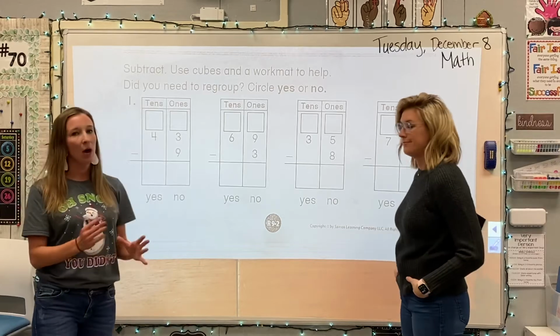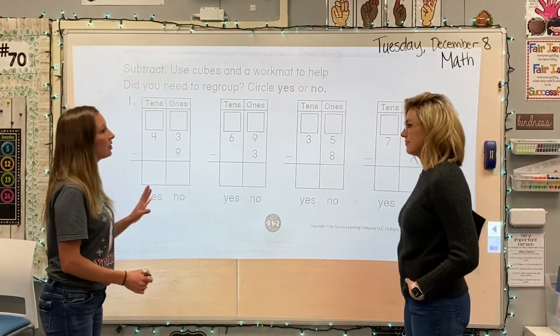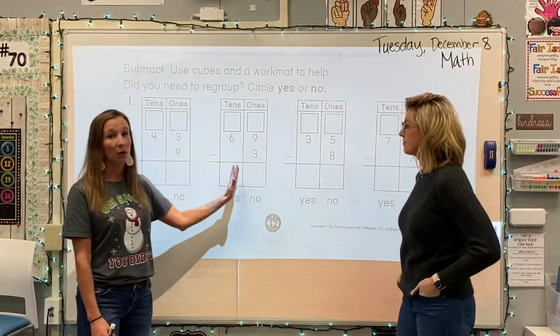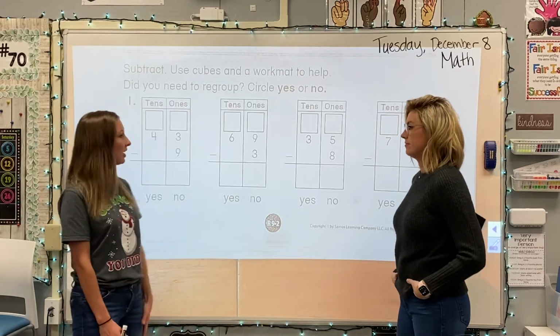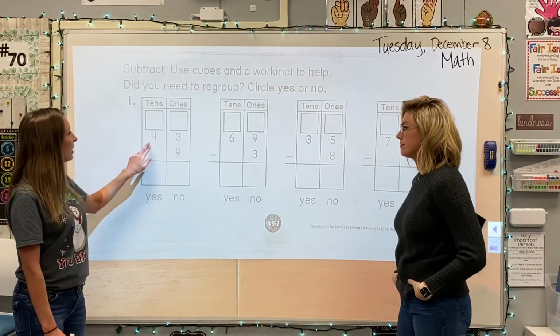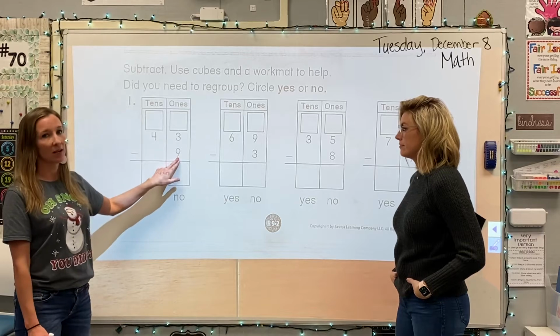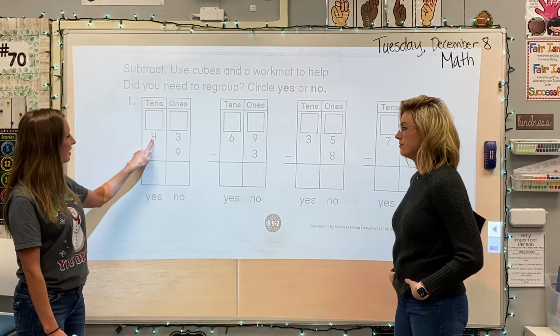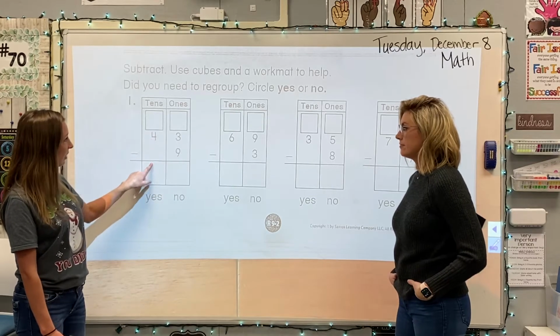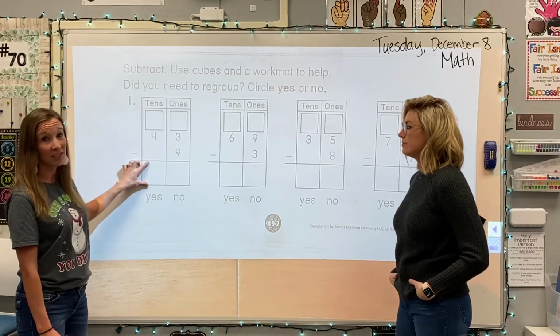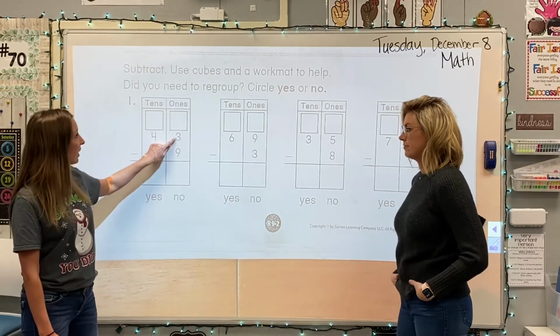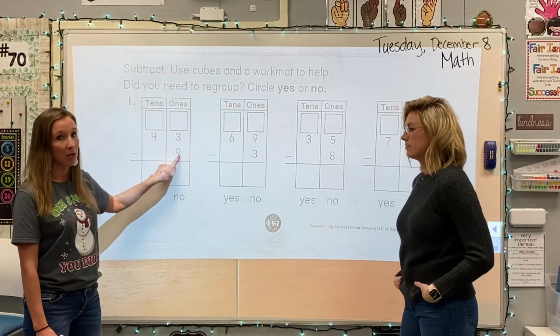Let's take a look at how we're going to figure this problem out, and we're going to go pretty slowly through the first 2 problems to give you a chance to fully understand. Problem number 1 is 43 minus 9. I want you to notice how nice and neatly the tens belong in the tens house. Right now, the 4 is the only number in the tens house. And in our ones house, we have a 3 and we have a 9 below it.